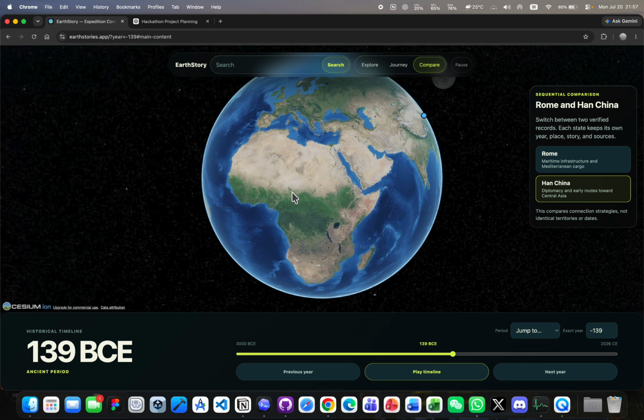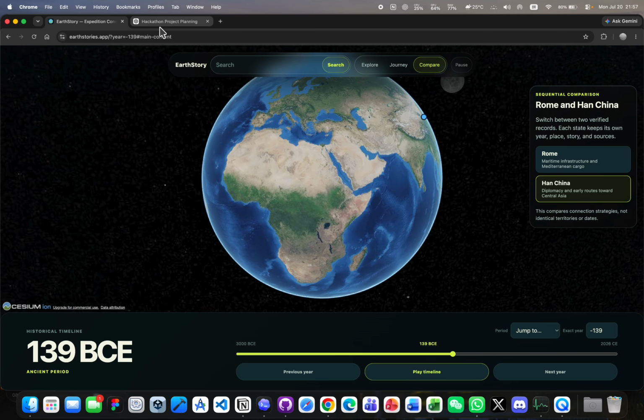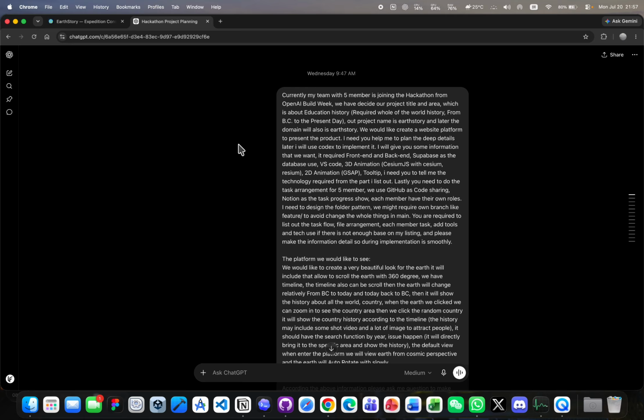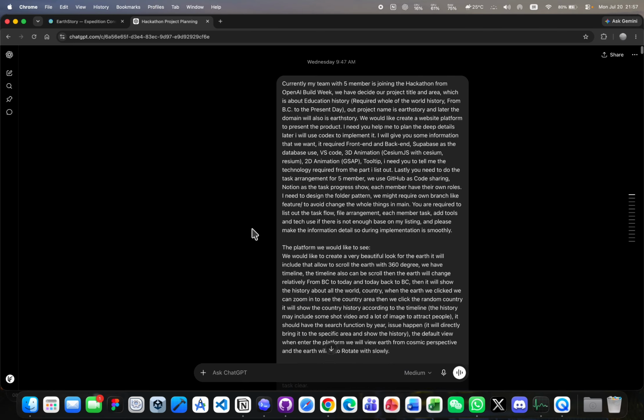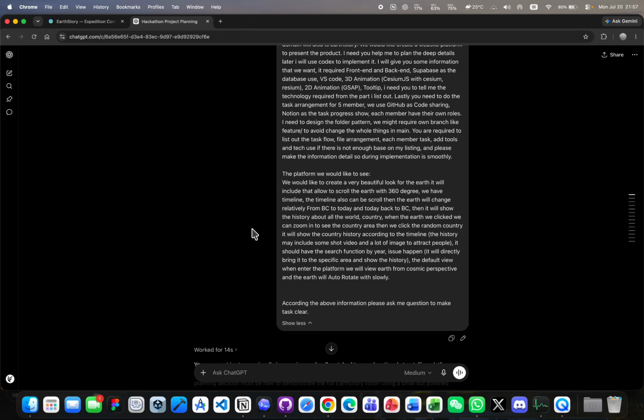Now I will show you how we really made this work. What is the first step? The first step is we use ChatGPT. We use GPT during the planning and reasoning stage. Before the implementation stage, we use it to ask detailed questions, clarify requirements, reduce the project scope, design the database, identify risks, and prepare implementation plans.